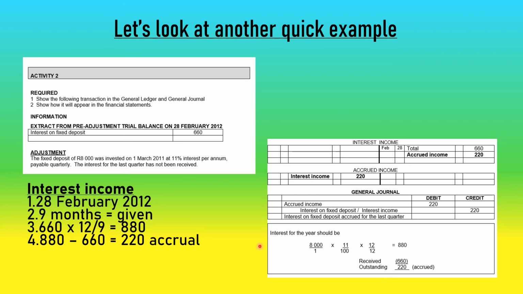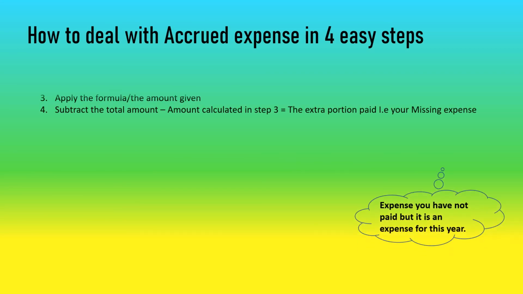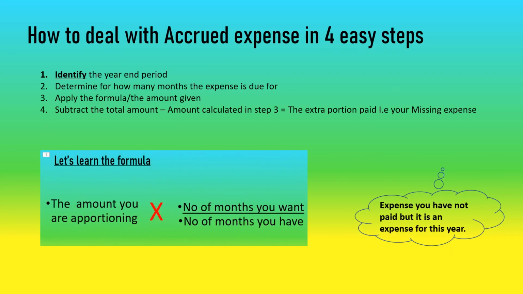portion. On this side, I've explained the impact on the GL account. You could go through these. You can also calculate it using a different way. However, I prefer the step method. Accrued expenses works in a very similar way. We use the same 4 steps to determine our answer.